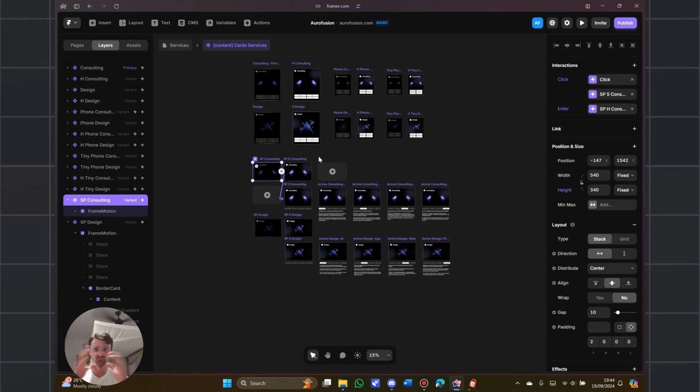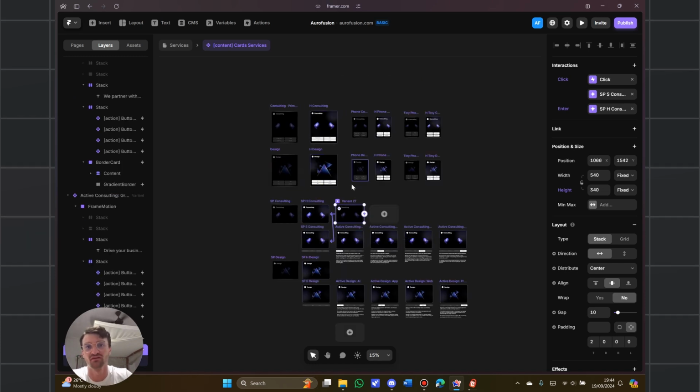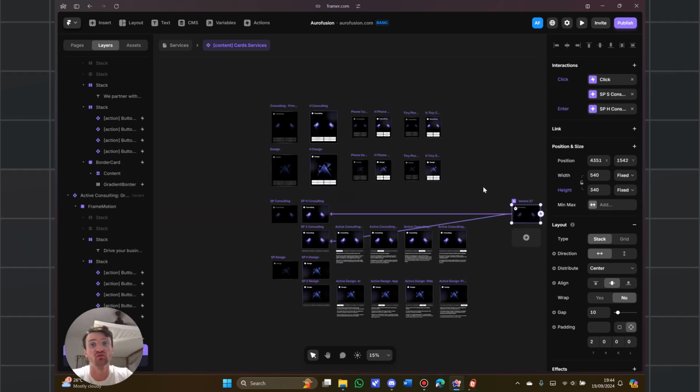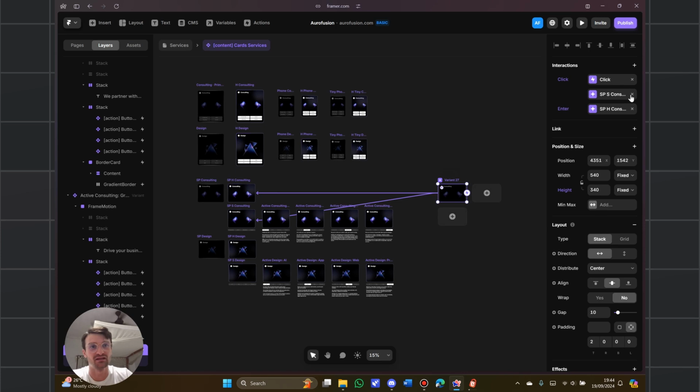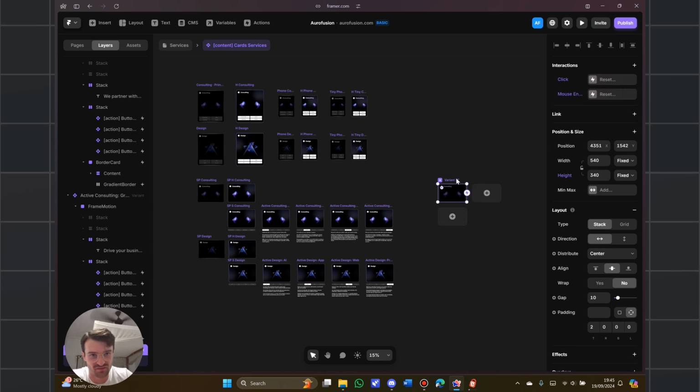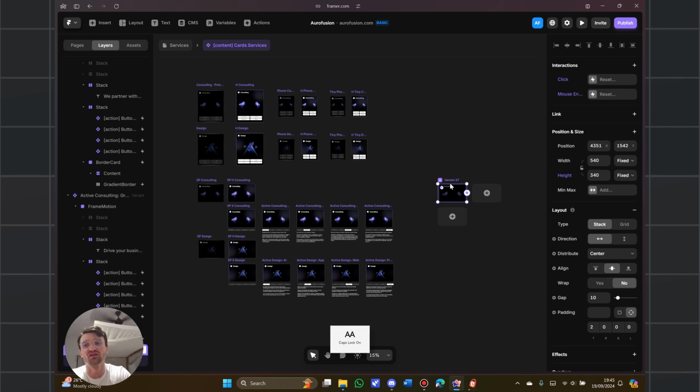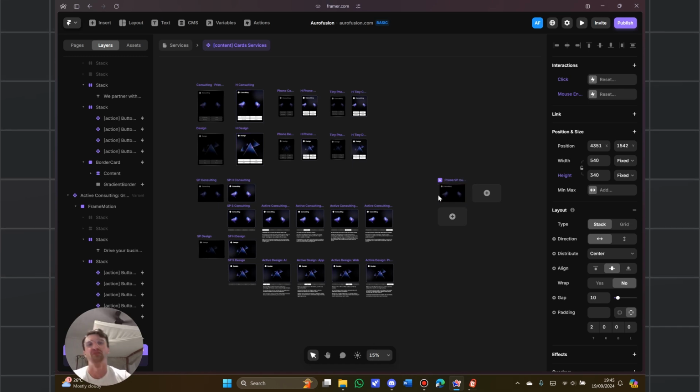Because logic. Now I need to do a variant, right? And I'll move to the side for you to understand. And then I need to remove all of the interactions because this is an invariant. And that was called SP consulting. And let's put this phone, and this is, right? This is self-explanatory, right? Phone SP consulting. So now I have to design down.